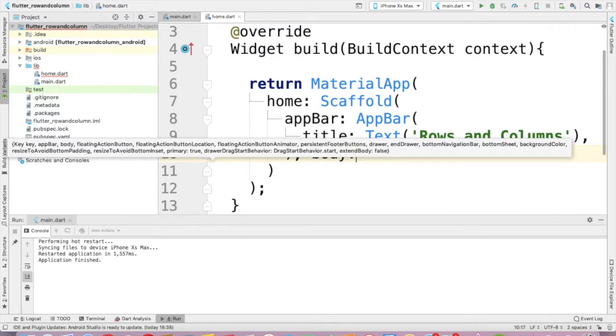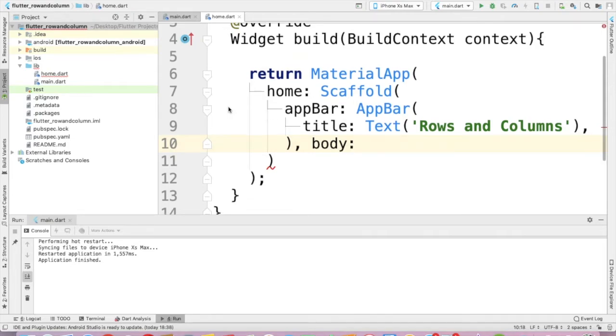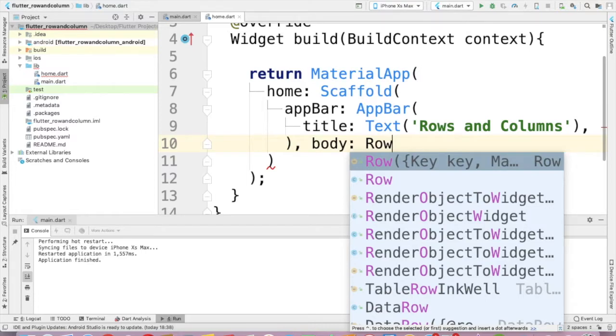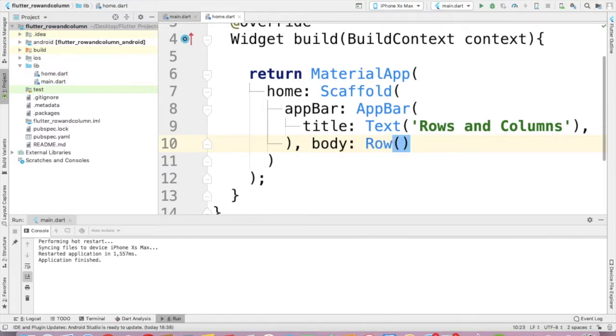Okay, now after this appBar code we can put a comma and declare a body, and use a colon, and I want to use the Row widget. Using the Row widget I can put widgets like Text widgets horizontally. For example, as one widget, I'm going to use a Text as my name, and another widget as a Text, I'm going to put my name. For that, use Row, brackets, open and close.